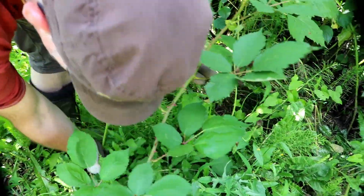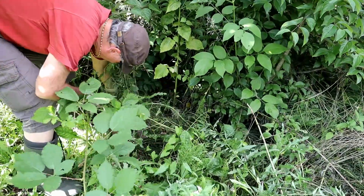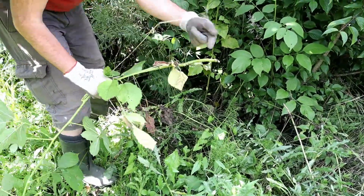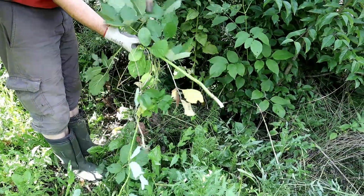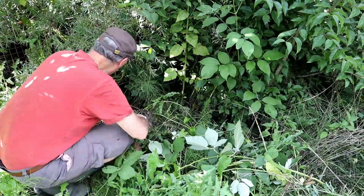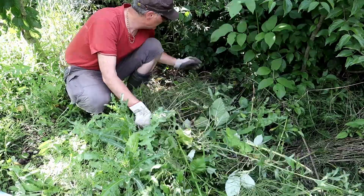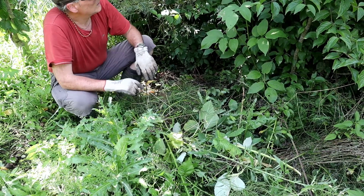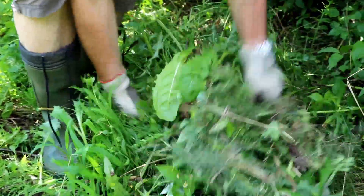Next we will be harvesting our perennials — that is red currants — but first we'll have to get through to that patch. We have to clear up these thorns; you cannot get through to the fairy garden anymore because all these thorns had overgrown. My husband lost a little bit of inspiration this summer, mainly because it has been constantly raining and cloudy. I think many people have the same problem, so let's hope that next year it will be better, or at least we can plant something for the fall this year.